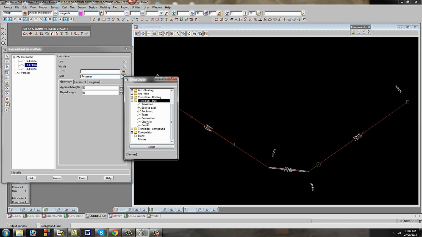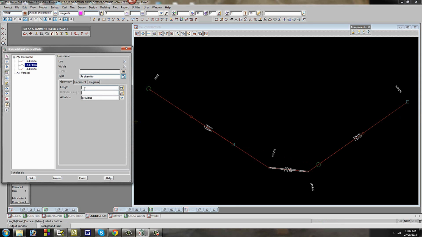The last choice was chamfer. This has a deflection angle, so it could be used in trunk mains to allow a deflection here of 45 degrees.